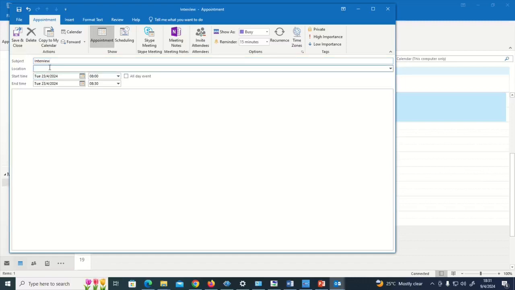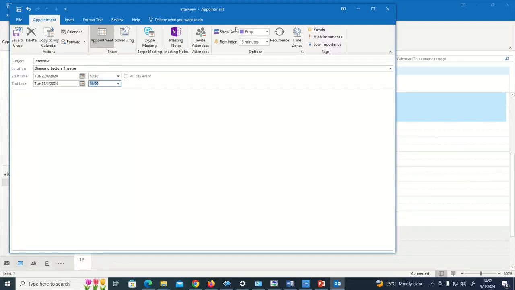Location, maybe Diamond Lecture Theatre. At what time? Maybe it's going to start at 10:30 to say 2 o'clock.